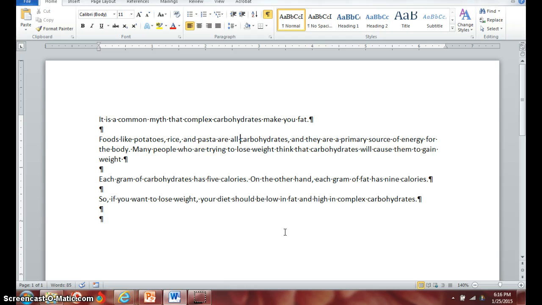Now, in the first sentence of the second paragraph, position the insertion point right before the first occurrence of the word and. So here, position your insertion point right before the word and type bread.